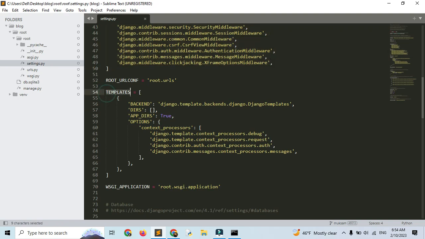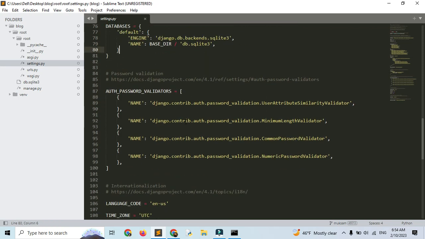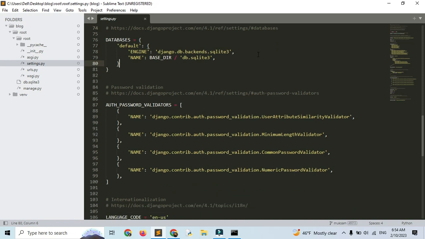And templates are for front-end development, for HTML purposes. And databases: Django provides a default database called SQLite, or db.sqlite3. You can use any database like Postgres, MySQL, and so on, based on your project requirements.